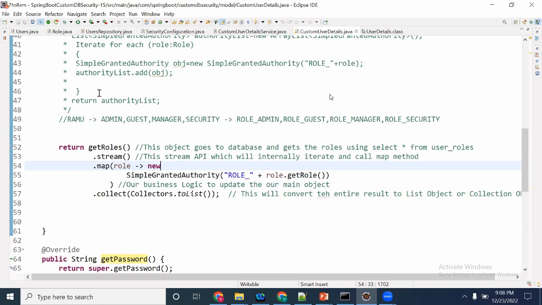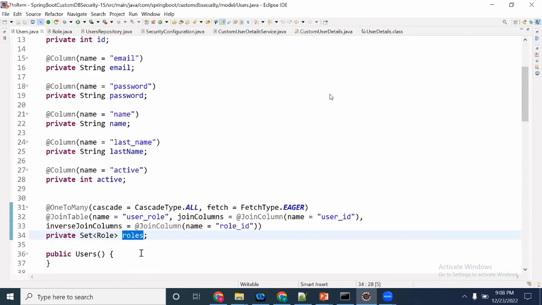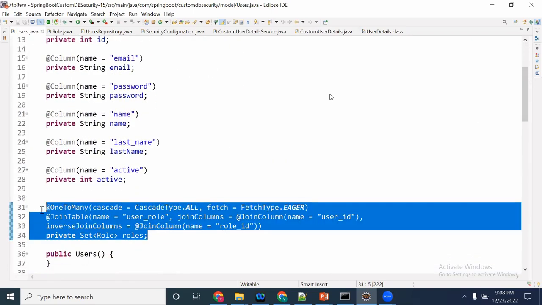Okay. So here we created Users.java. This is my entity class, which has user ID, email, password, last name, and a one-to-many relationship with roles. One user has multiple roles.